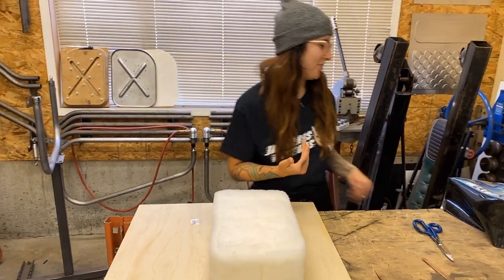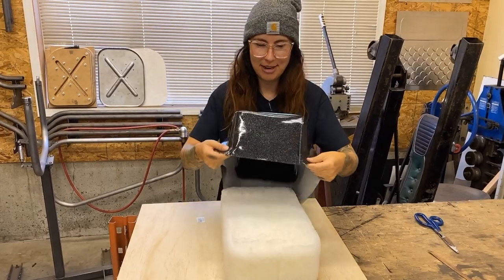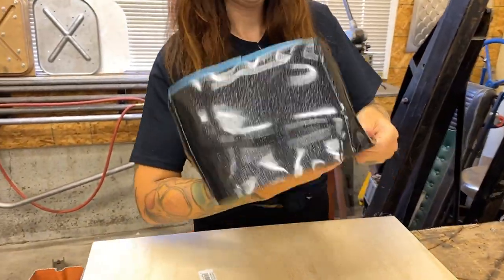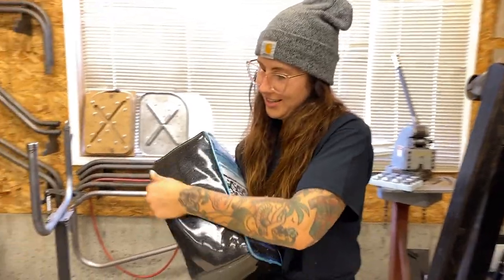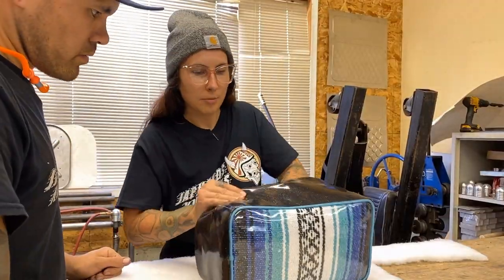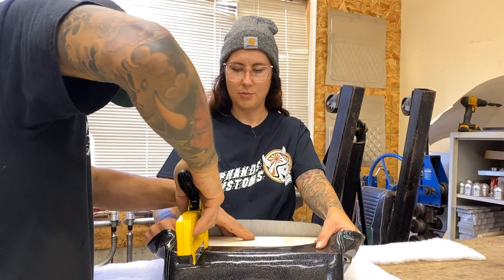All right, now the scary part. Now, we're gonna wrap this over top. It's gotta kinda pull and tuck it around. Get it nice and tight. If it's bad, then we might have to undo it.